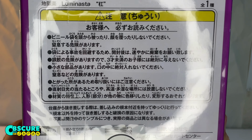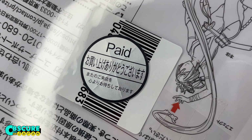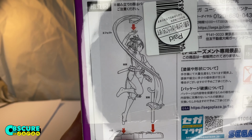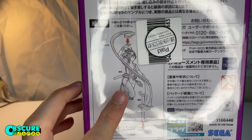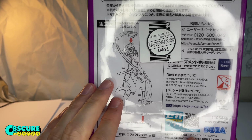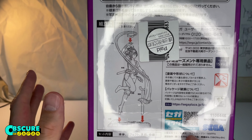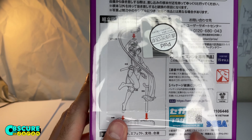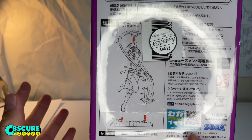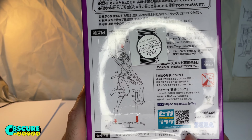On the back, you've just got your technical information right there. It would appear I've paid for it. That's good to know. And then interestingly, they actually have the instructions on how to put the character together. Usually that's a separate piece of paper in the box with the figure, but it seems for this one they just printed it right there, maybe because it's so simple. But I guess that's a good way to save on paper. So I imagine inside is just going to be her.